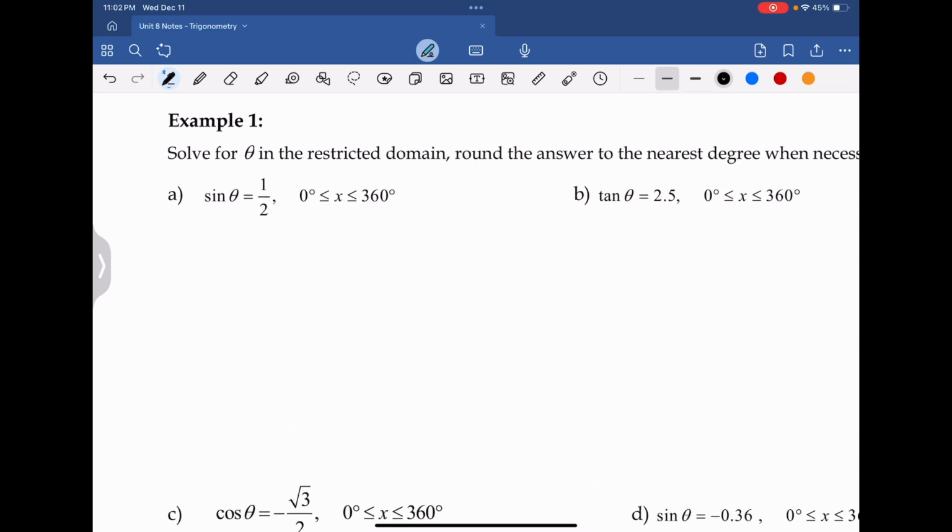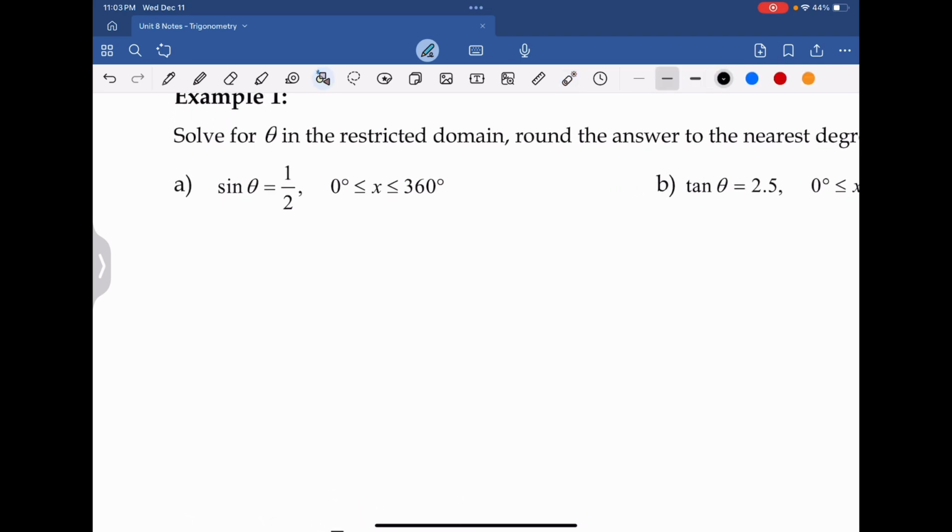So let's go down to example 1 where we see sine theta is equal to 1/2 and we want to solve for the appropriate theta such that it's in this domain. Now, when they say this domain of 0 to 360, that's just essentially saying if we do a full circle, where is it that sine theta is equal to 1/2 as an exact value? Now, again, this is symbolic of the y value of the coordinate in which it lies in the unit circle.